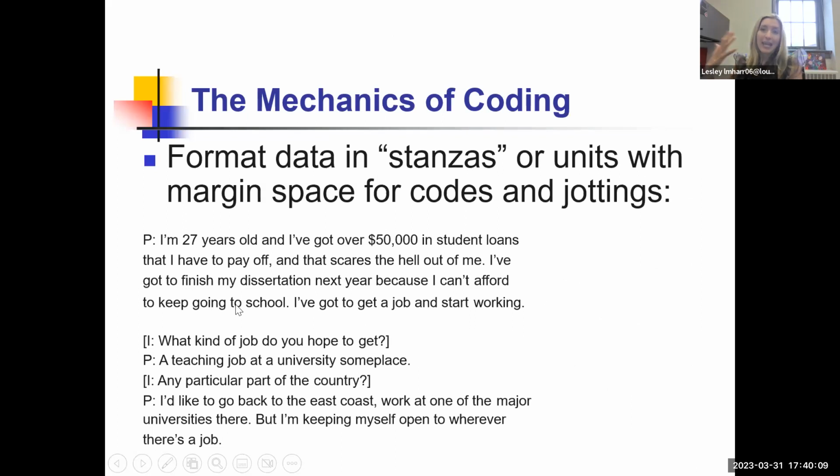So let's go through the mechanics of coding, because in a minute we're going to try our hand at coding using a transcript that I have provided you. I've used this with several students. It's from a study that I've done in partnership with Dr. Jelani Kerr in the School of Public Health and Dr. Timothy Crawford, who is now in the School of Medicine in Ohio.